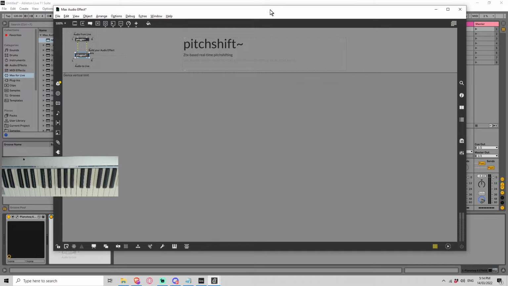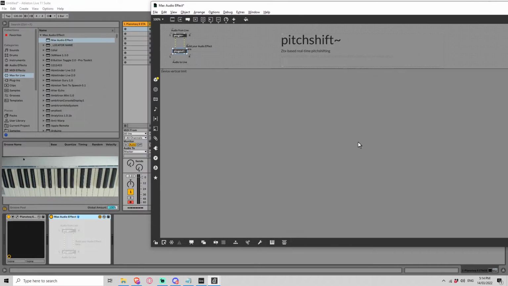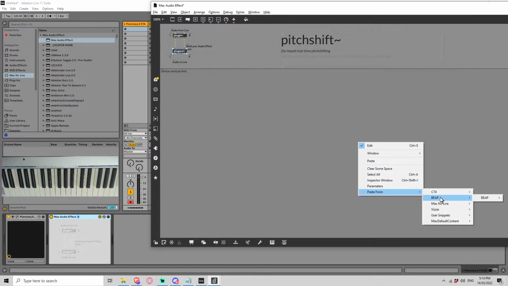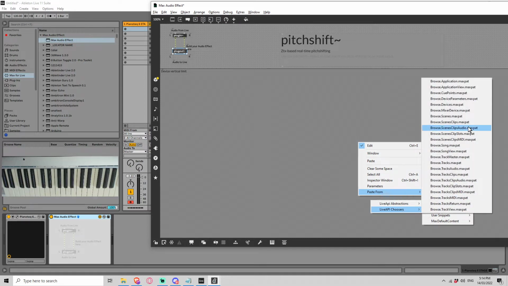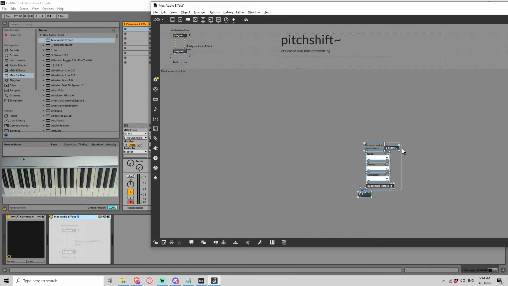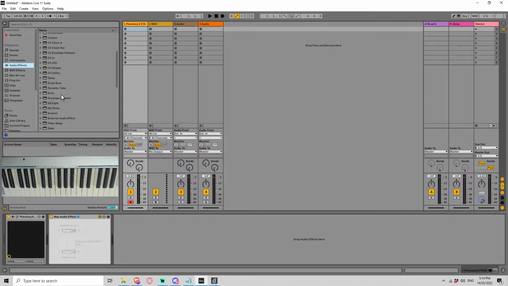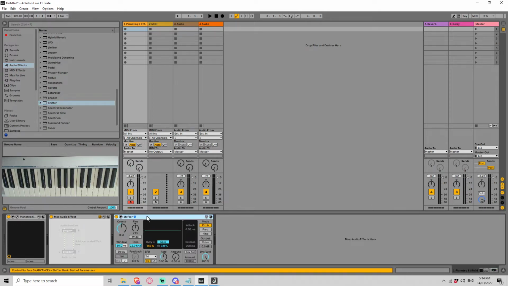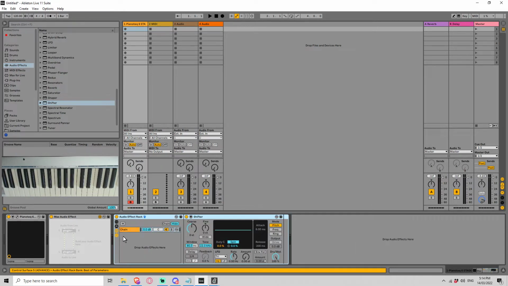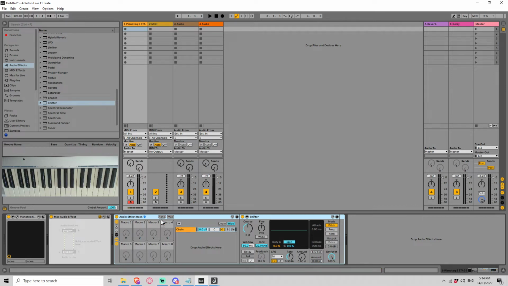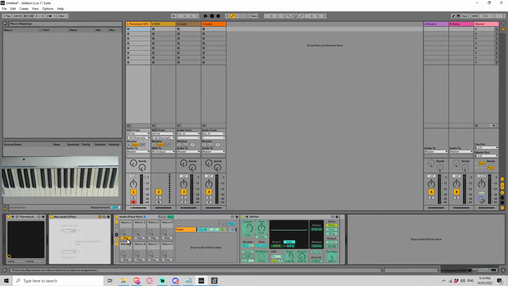Anyway, the first thing I'm going to need to do is create the set of objects that tell me what parameter this Max for Live device is going to be changing. I'm going to use the device parameters from the chooser menu. This allows us to choose something within the Ableton Live project as being something that's going to be messed with. So I will load up a shifter. In fact, I will group it and I'll map the fine tune to macro 1.